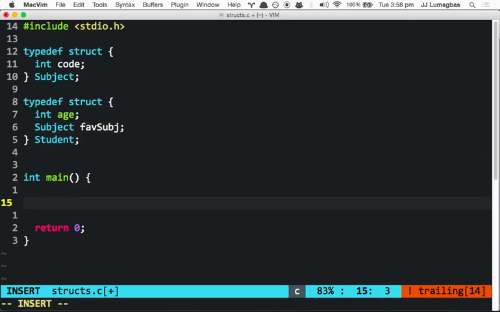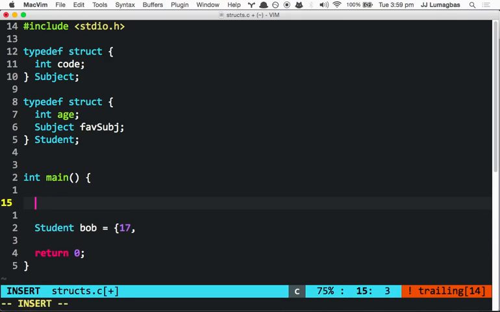Now, let's play around with some students and subjects for now, and then we'll see what the behavior is. So let's say we'll make a student, and then maybe that student's name, maybe Bob. Maybe Bob is, say, 17 years old. And then we need a favorite subject for Bob.